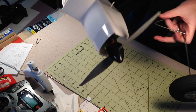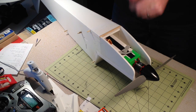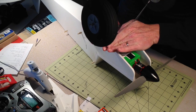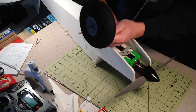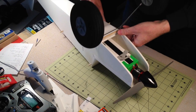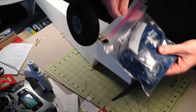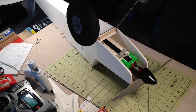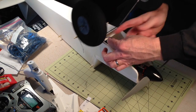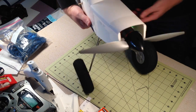Okay, now we'll slide the landing gear into the slot. This is probably going to be pretty tight first time. Not too bad. And we need a rubber band. I have all these rubber bands from my sons, and they are awesome rubber bands, the best. This will go around that. There you go.